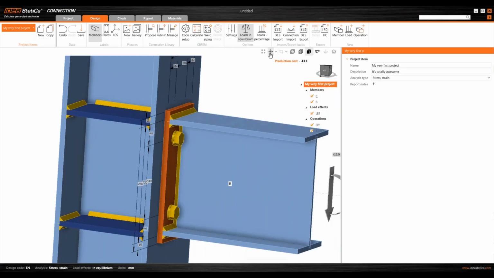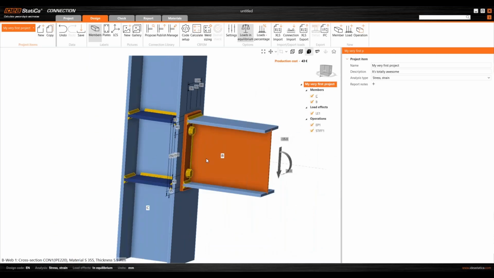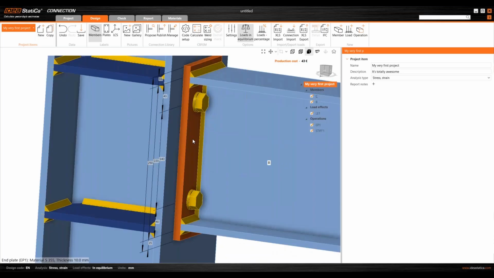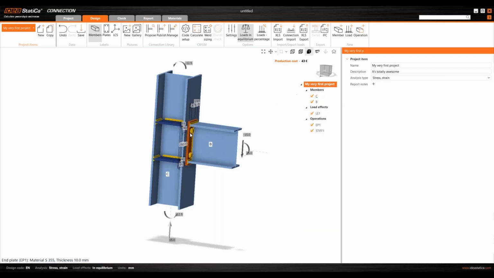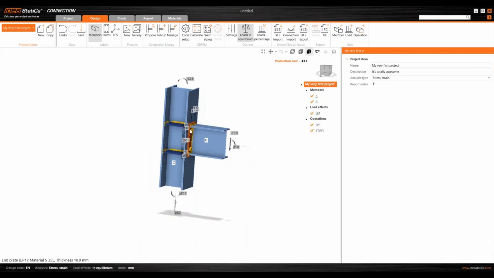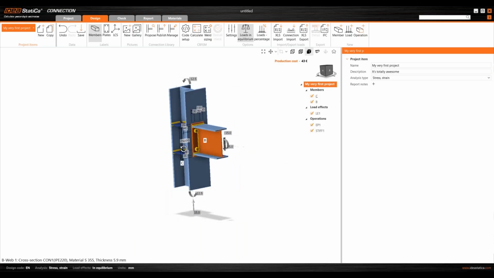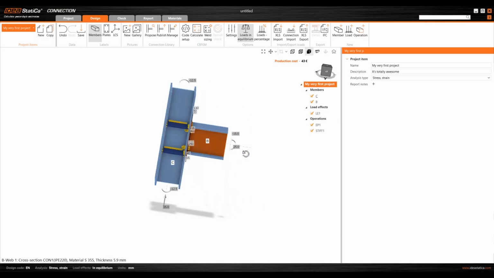So you can either use these buttons at the top, or you can use the middle mouse button. When you're rolling the middle mouse button, you're zooming in or zooming out. If you press Ctrl on your keyboard together with the middle mouse button, you can rotate the connection.